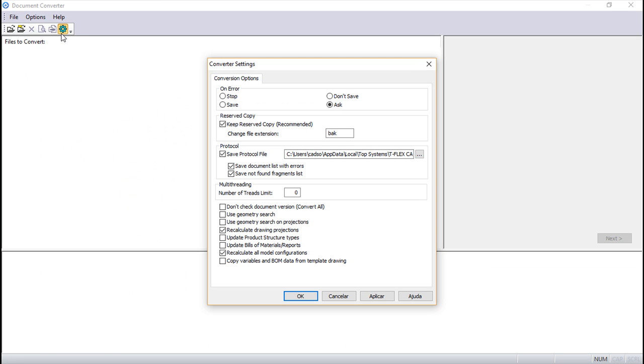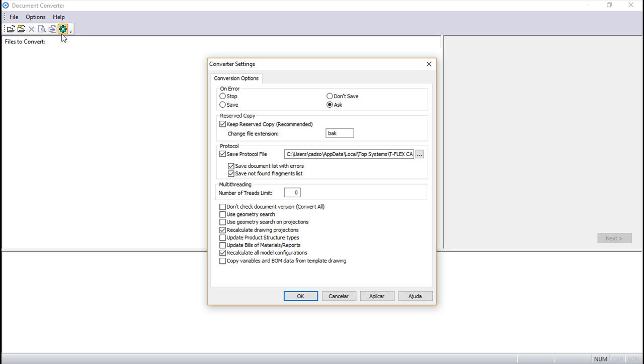We also have a couple of options to configure for this conversion. Basically, you may try to do it in standard mode.